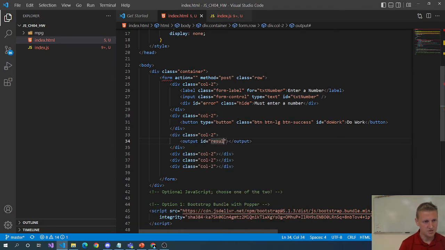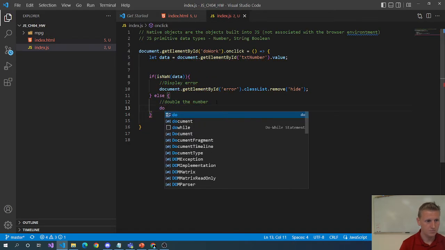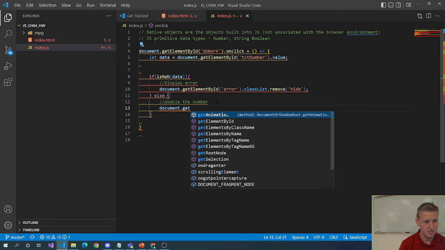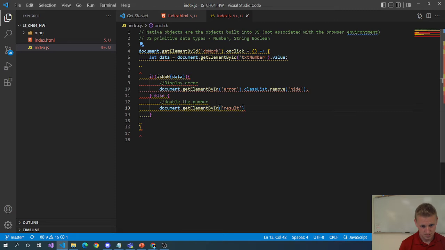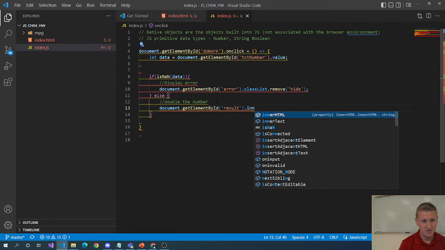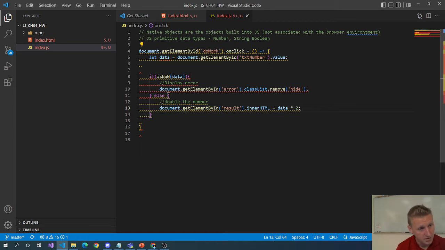It's an ID of result. document.getElementById result dot innerHTML equals, we got data, something like that.